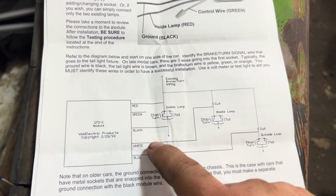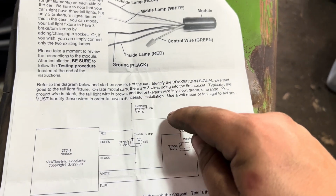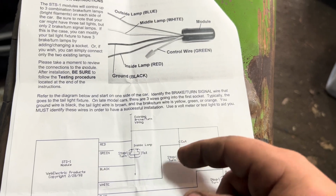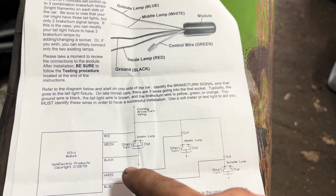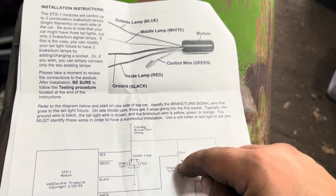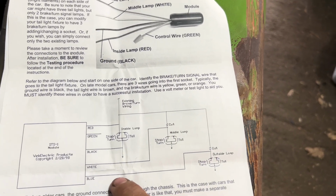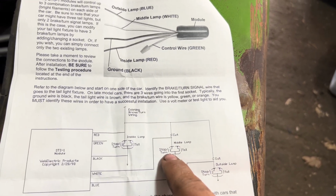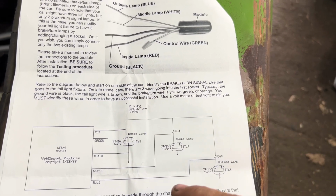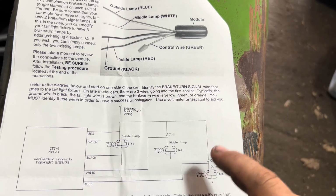Your white wire is going to go to your middle lamp. What you need to do is cut the main power to the bulb, leaving about 2 to 3 inches of wire coming out of the bulb itself. And you will tap the wire that you cut from the bulb into the white line. And then blue is your outermost bulb. And you're going to do the same thing as what you did to your middle bulb. You're going to cut your power, splice your blue into the wire that comes out of the plug, or out of the socket, excuse me. And you're going to end up with something similar to this.